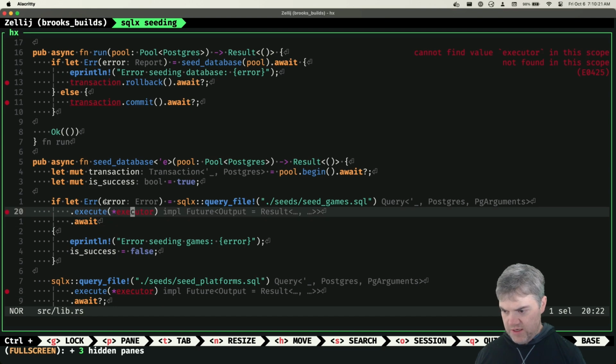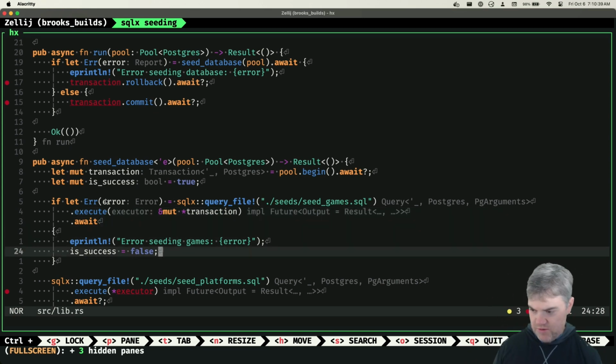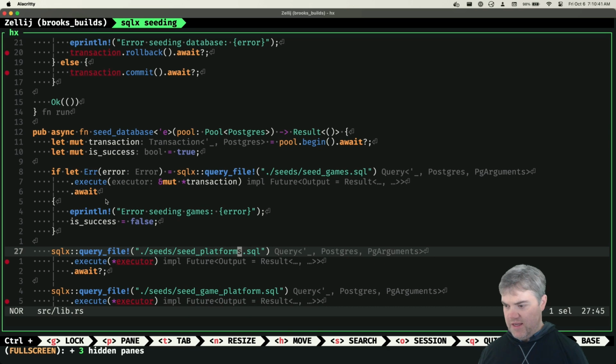And then you become a mutable reference with a dereference to the transaction. Yeah, that's the pattern that we have to do for this, which kind of sucks, but it is what it is.